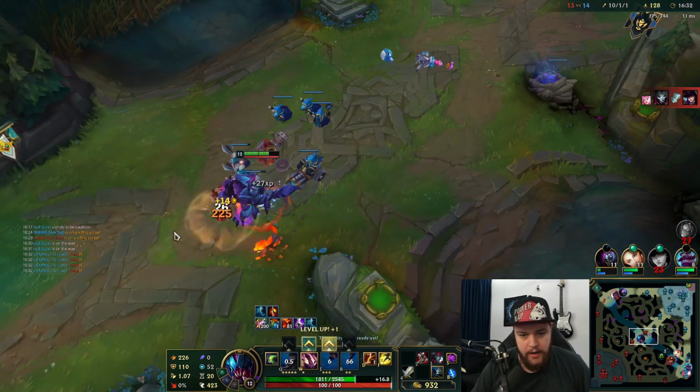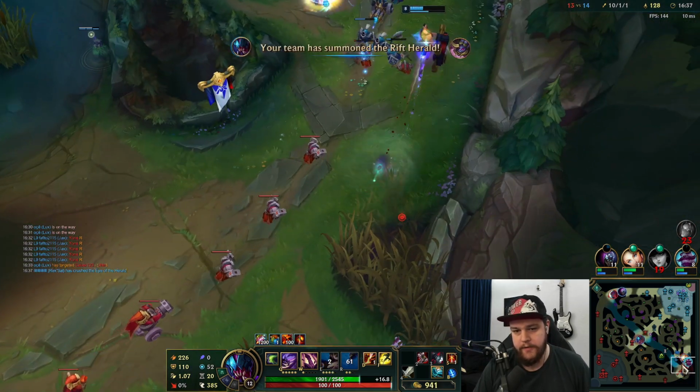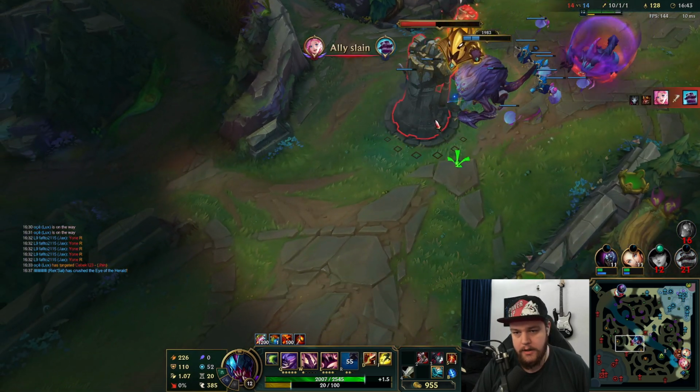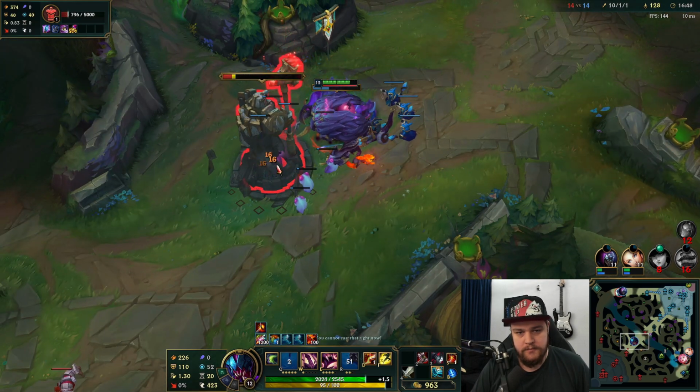My only play here is just to herald the mid turret as fast as I can, because Jarvan's going to be bot as well. We know this for a fact, basically. And I already committed to the mid gank situation, so I just have to push mid as fast as I possibly can now. I made this choice. Now I have to live with it.